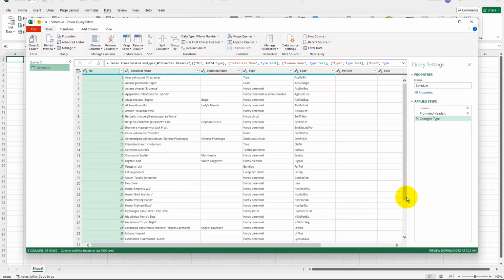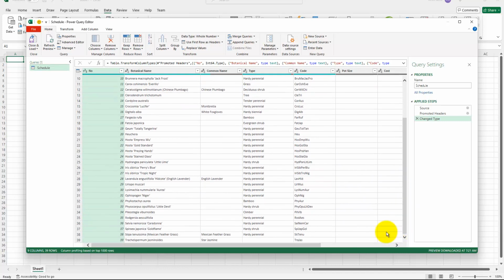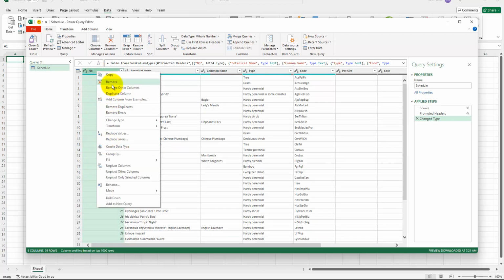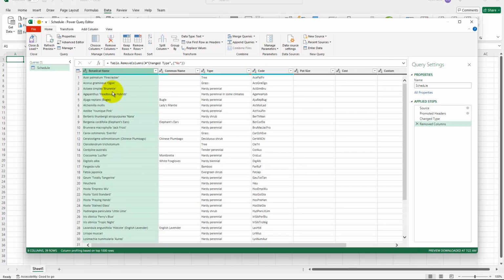If I scroll down, we can see the bottom of the list, and I'm happy with that. You may not need that column, so let's select it, and I would normally delete that, but we'll remove that column.